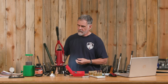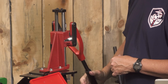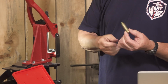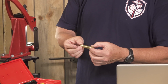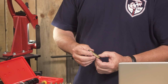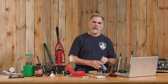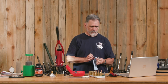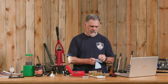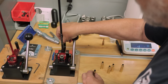Set it in there. The jaws are going to clamp down, lots of leverage. There it goes. So now our clean one has been all deprimed, resized, primer went right where it belongs in that little jar, and we are good to go. To get that lube off is super simple. Just wipe it off. You can tumble them, of course, if you want, but if you're only doing a limited number of brass cartridge cases, then what the heck, just wipe it off, and again, you are good to go.